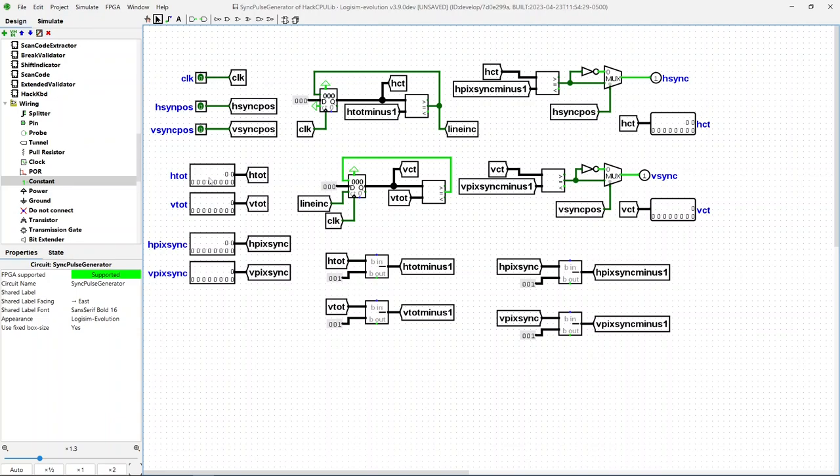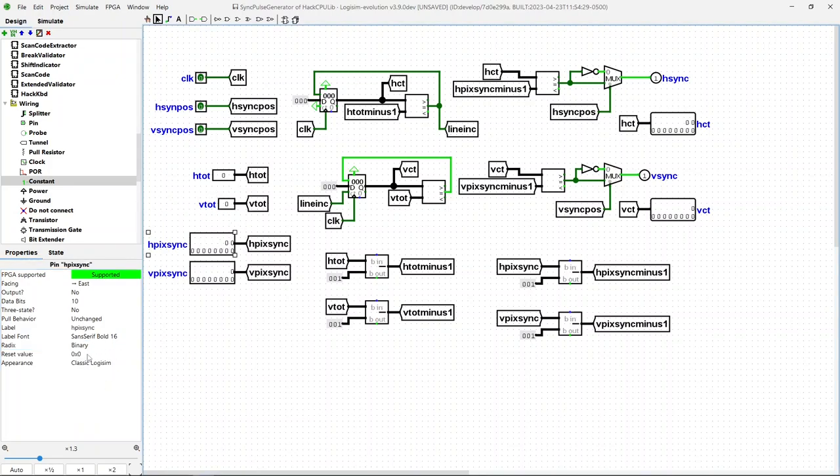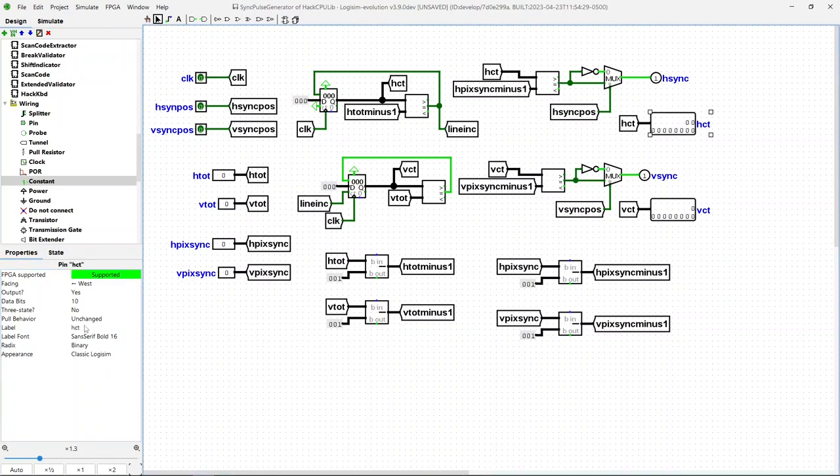All right, so now I start going through a little simulation exercise because I know in the back of my mind I probably screwed something up. You can't do that many changes and get it right the first time. So I'm changing all of the binary indicators to decimal so that I don't have to translate binary so much. It doesn't really make a difference for the circuit, it just makes it easier for me to see from a simulation perspective.